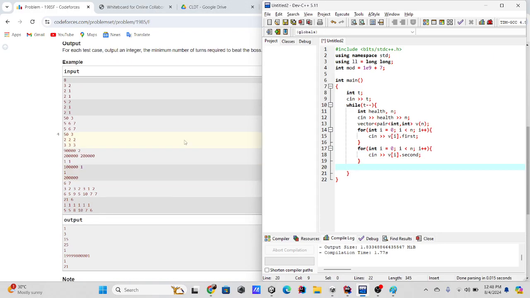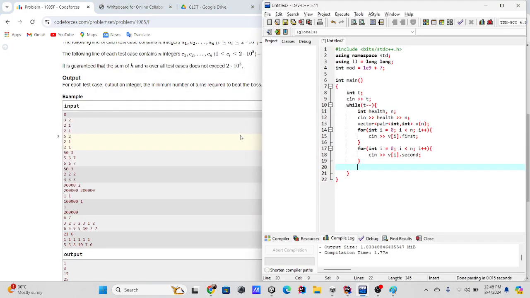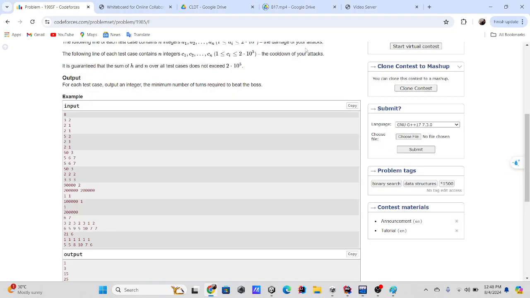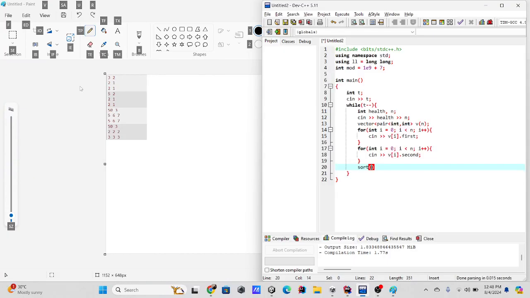So we need to sort it somehow in order to use binary search. How should we sort it?